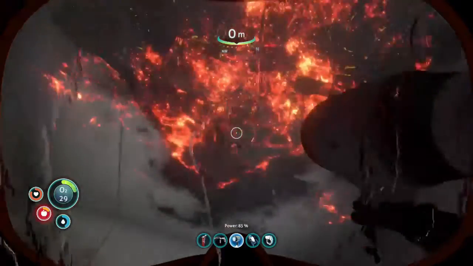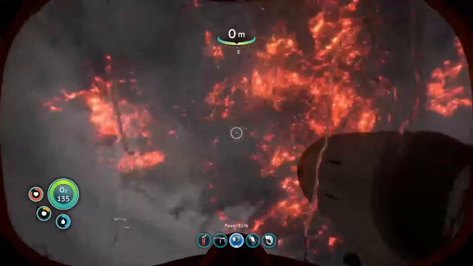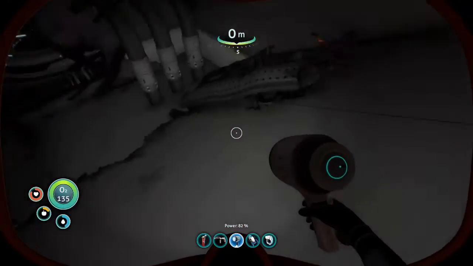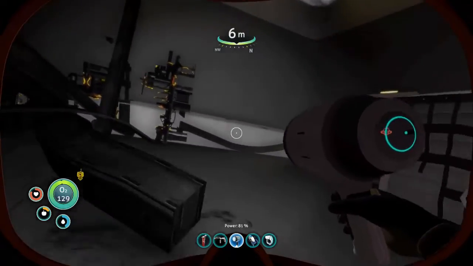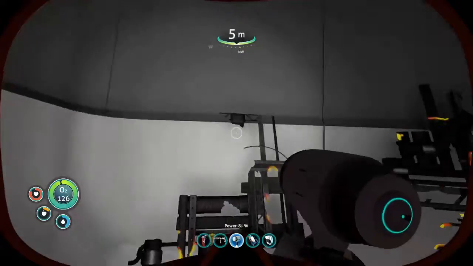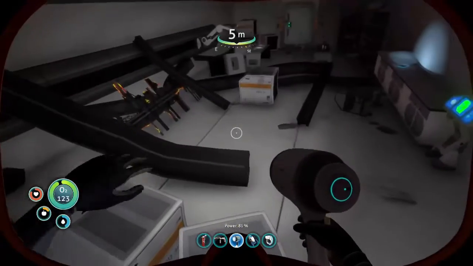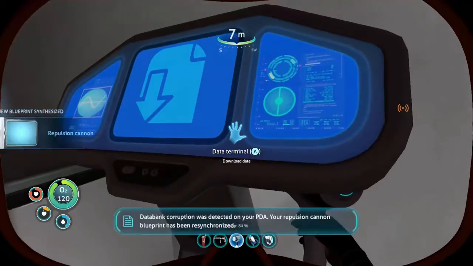I need to breathe. Oh, that's pleasant. Everything's on fire. Except for what's underwater. Okay. 6483. What do you have in here? Lots of debris.